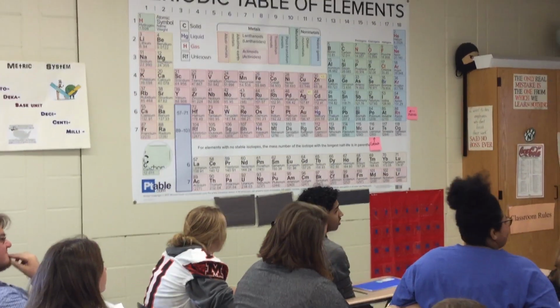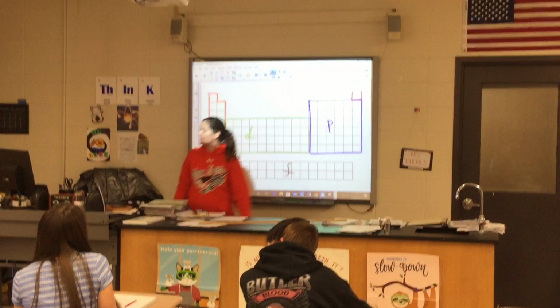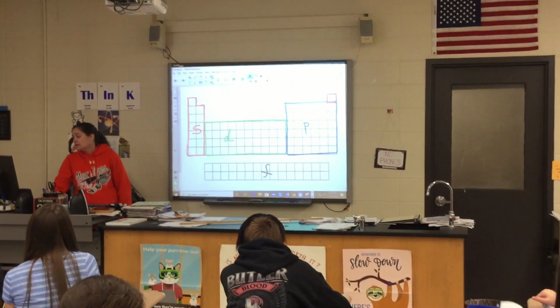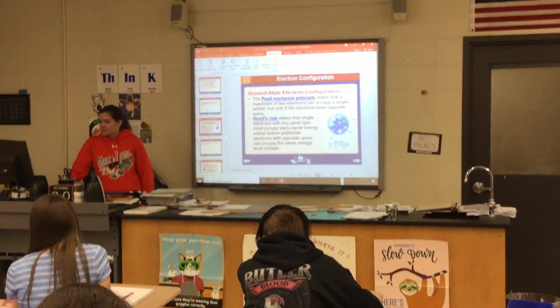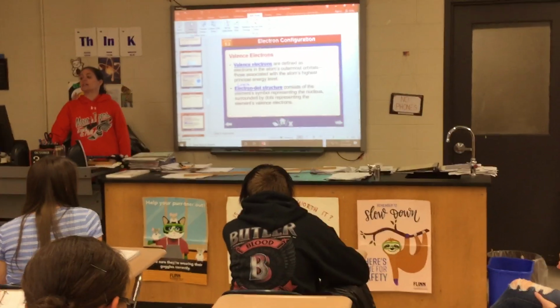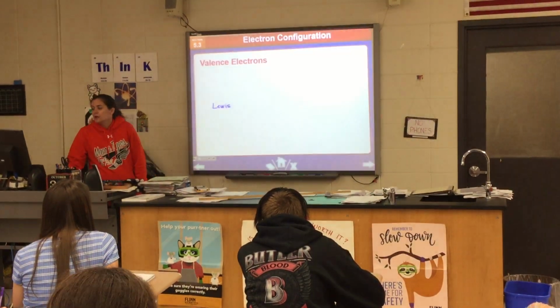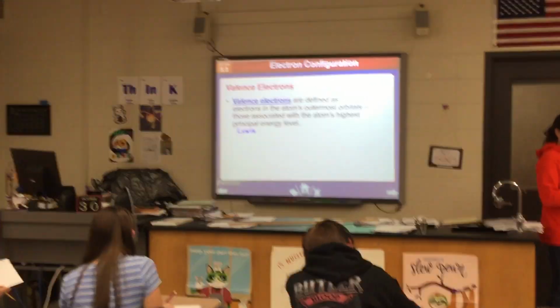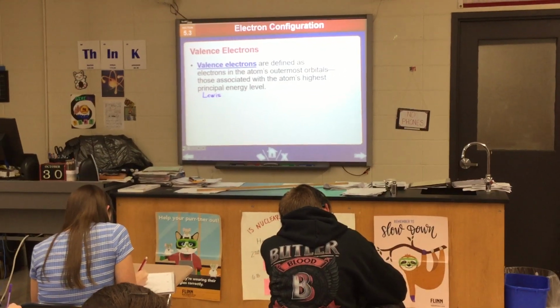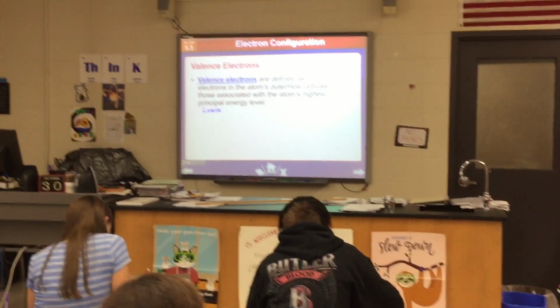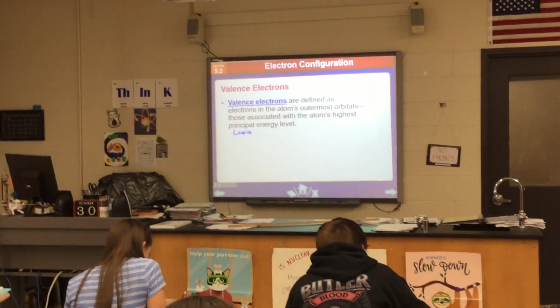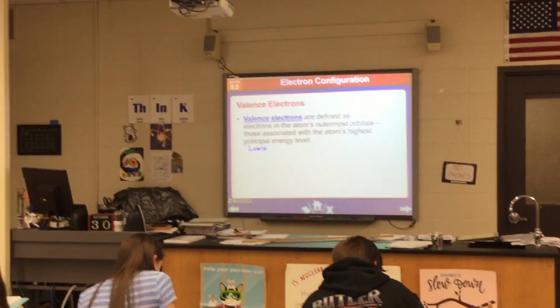Okay. Since we're talking about electrons though, there's something very important that we have to cover. Two things actually, because they're used all the time and for the rest of the class, not just the year. So we finally get to talk about valence electrons. And you are going to hear that term until you are out of this class. We use valence electrons all the time. They are the ones in the outermost energy level, the highest principal energy level that still contains electrons.